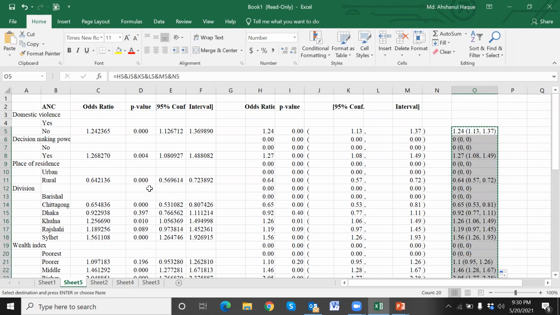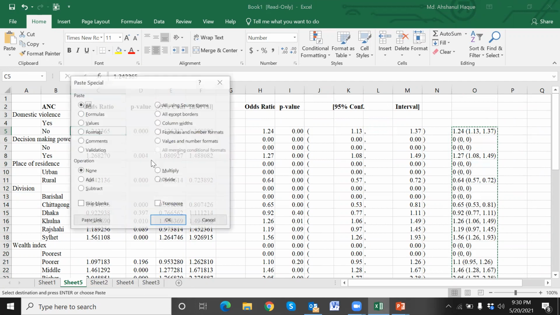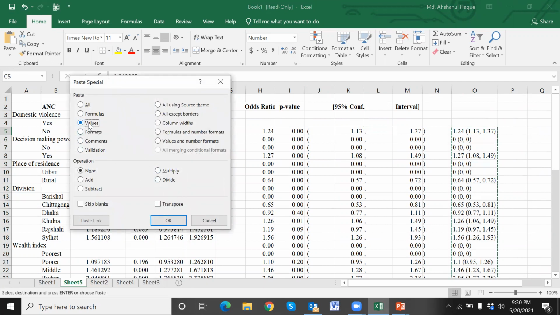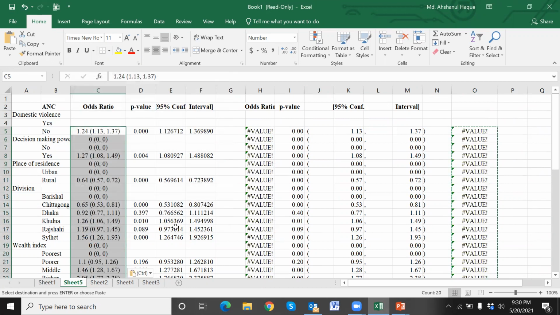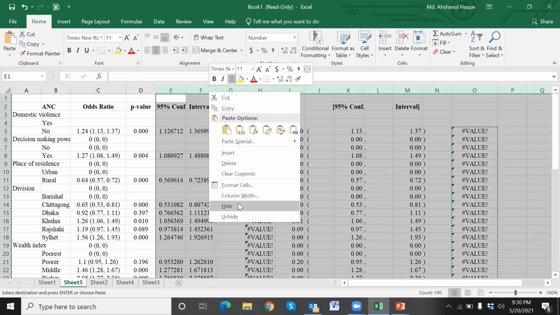Now Control C and then Paste Special. We need only values. That means we select values, then press OK. Now this is right.